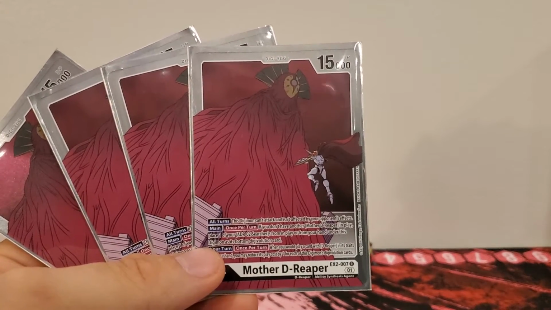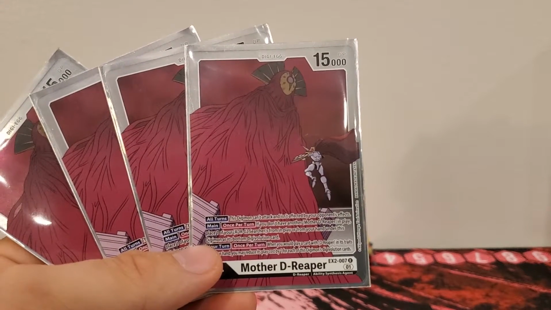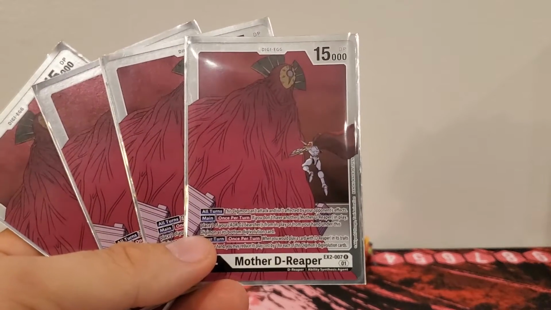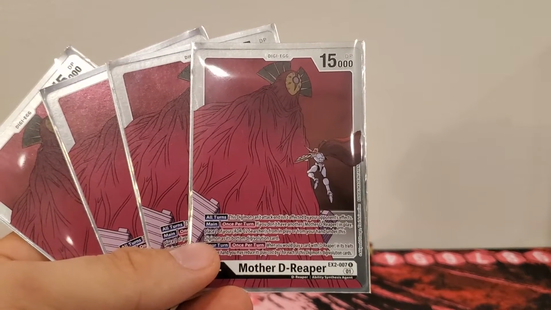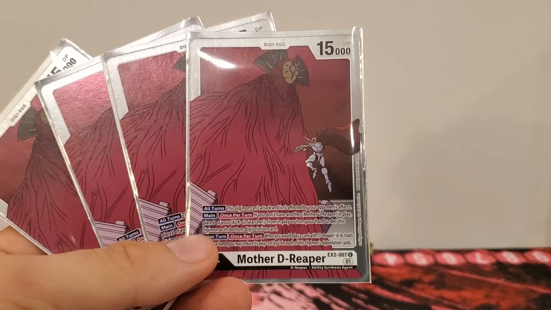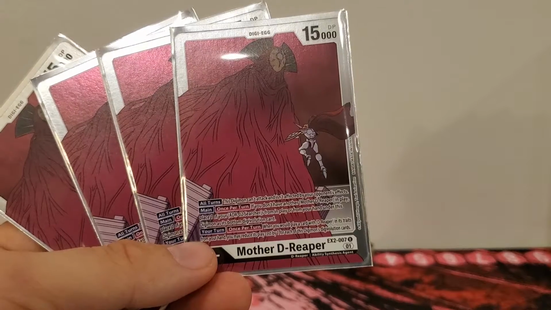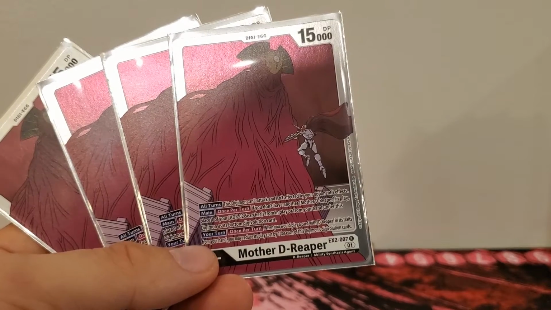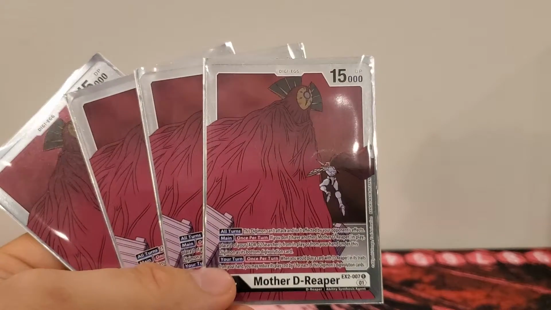The Mother D-Reaper is a 15,000 DP. All turns, this Digimon can't attack and is unaffected by your opponent's cards or opponent card effects. So it could still be attacked into. Main once per turn. If you don't have any other Mother D-Reapers in play, you can put a Searcher from in play or your hand under this Digimon as its bottom Digivolution card. Your turn, once per turn, when you would play a card with D-Reaper and its traits from your hand, you may reduce its play cost by 1 for each of the Digimon's Digivolution cards.